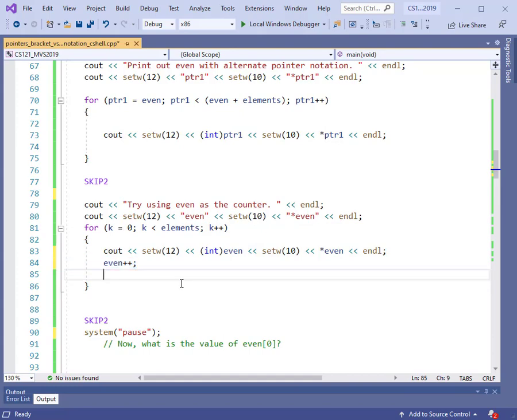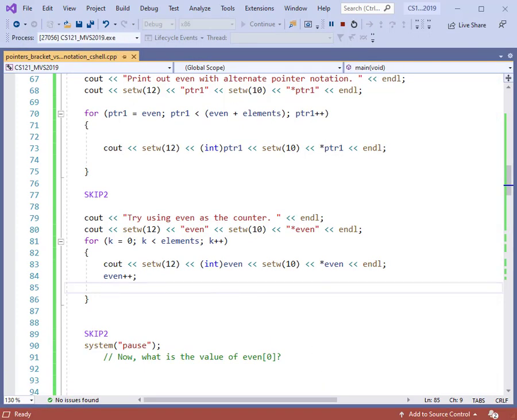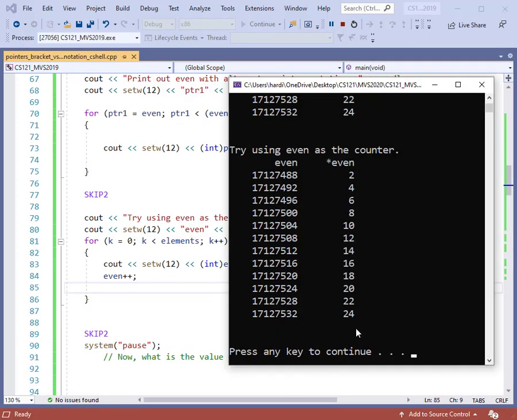So let's go ahead and run the program and I'll show you, and then we'll come back and I'll talk about that a little bit. Now the program's running so we can look at the output. This time I entered 12 when I got the question, how many elements do you want in the array? I typed in 12 just to have something different. So the elements of the array now are 2 all the way up through 24, so we have 12 of them. And notice that it works.